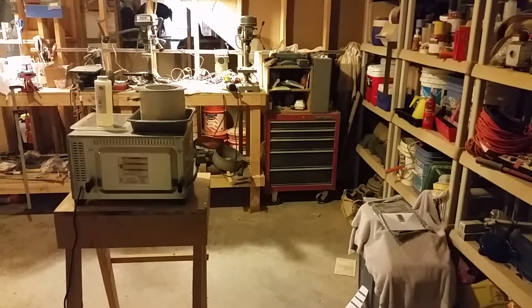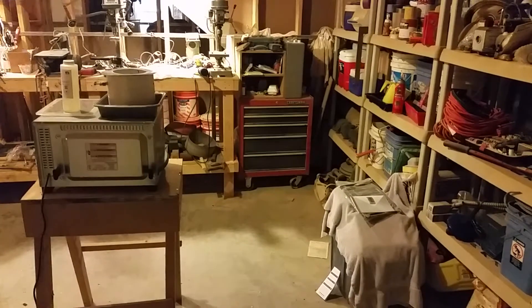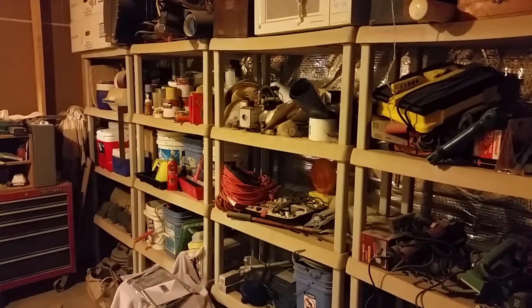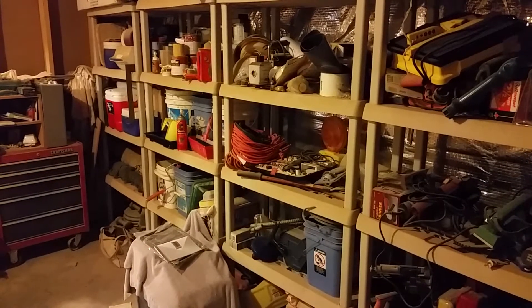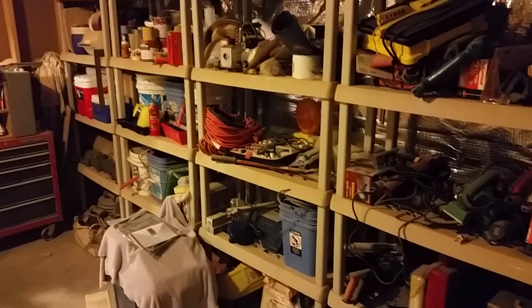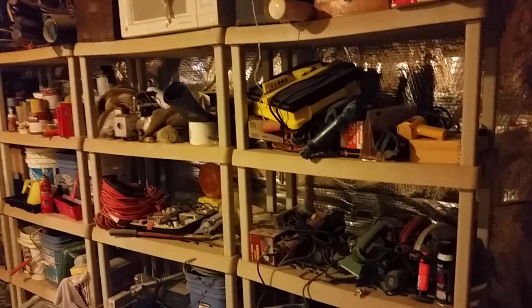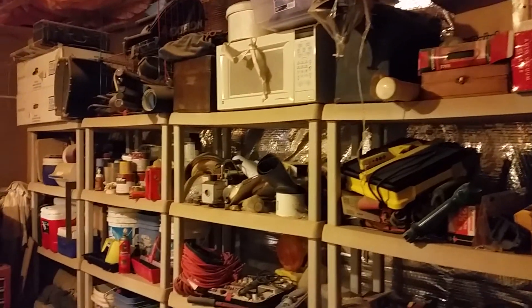TNSSG wanted another shot of my shop, so I figured I'd run another movie because every so often I add a few tools and he likes to see them. For those who haven't seen a shot before, there's basically shelves of stuff down here in my basement — some of it are materials to work on the house and big tools to do various things. Not a lot of this gets used for my slingshot building, so it kind of stays on the shelf until it's needed.